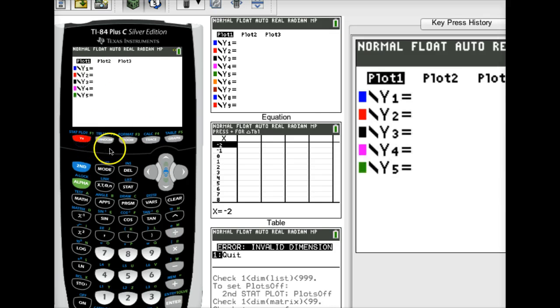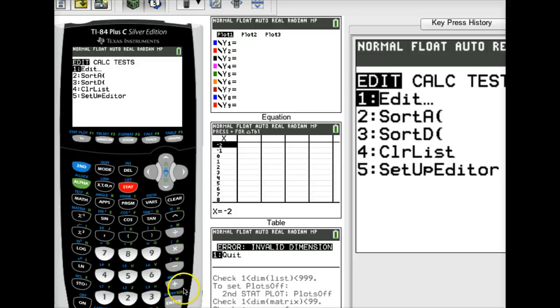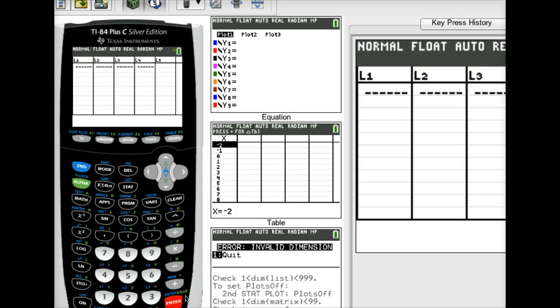Remember that you can also turn plots on and off in your y equals screen by simply scrolling up and pressing enter on top of them. So if you know that you have the right settings, you can do it that way. I wanted to double check your settings. So in order to make a scatter plot, the first thing we need to do is to make our list. So press stat and press edit, choice 1. We are going to enter our data in list 1 and list 2 here.